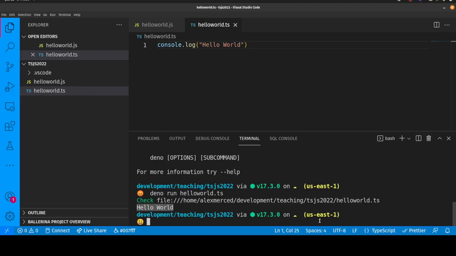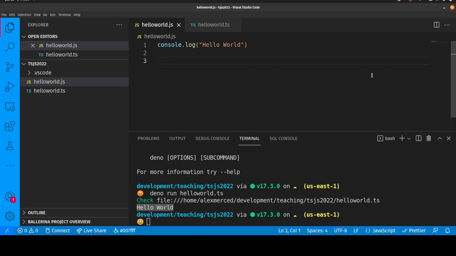So that's always the first thing you want to learn. The next thing you want to learn is how to declare variables. Okay, in JavaScript, it's pretty straightforward. There are two ways to declare them. You're always going to use the word let and const. It's going to be the same thing in TypeScript.